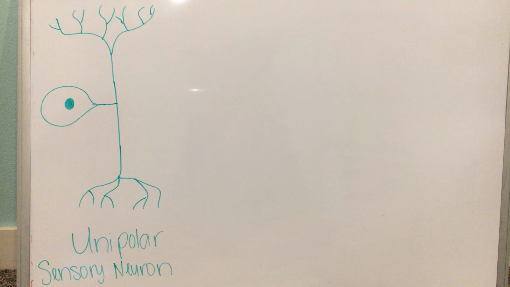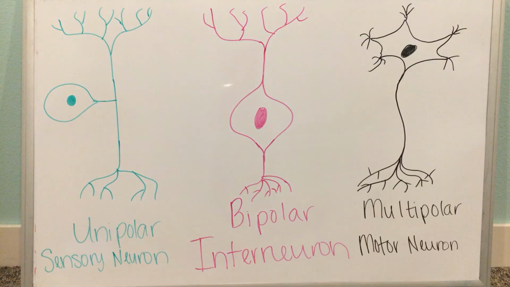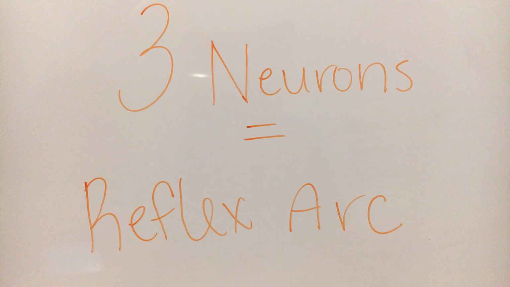Sensory neurons are also known as afferent pathways because they receive information and transmit it to the inner neuron. Motor neurons are called efferent pathways because they send impulses from inner neurons to muscles and glands. Reflexes are rapid involuntary responses to stimuli conducted through the three neurons we just talked about to form a reflex arc. First of all, when you touch something hot, your initial response is to pull away. We are going to look at how and why this happens.